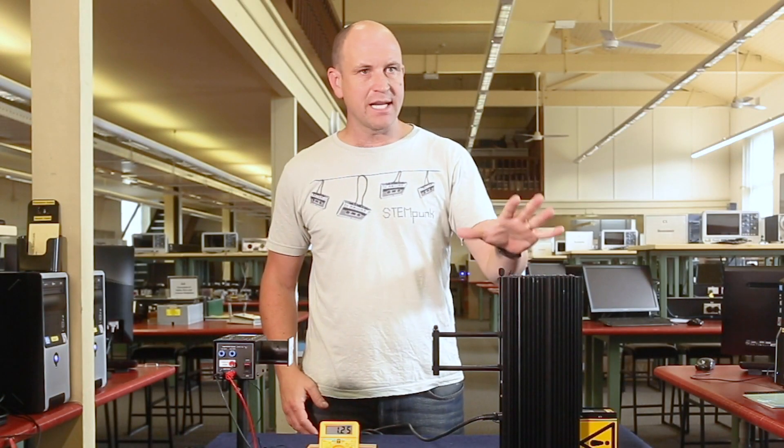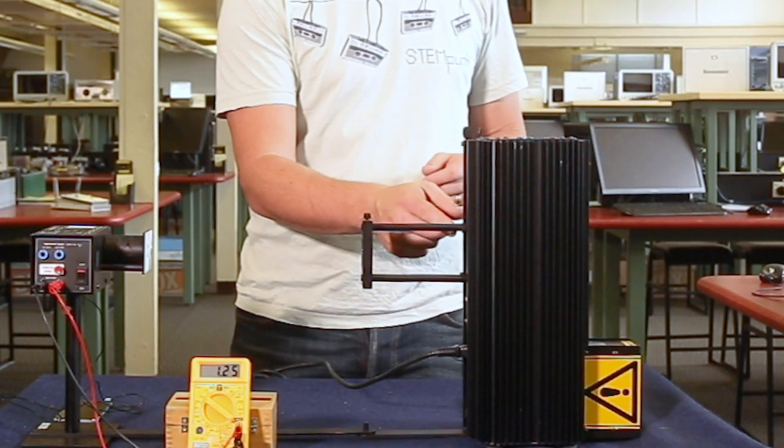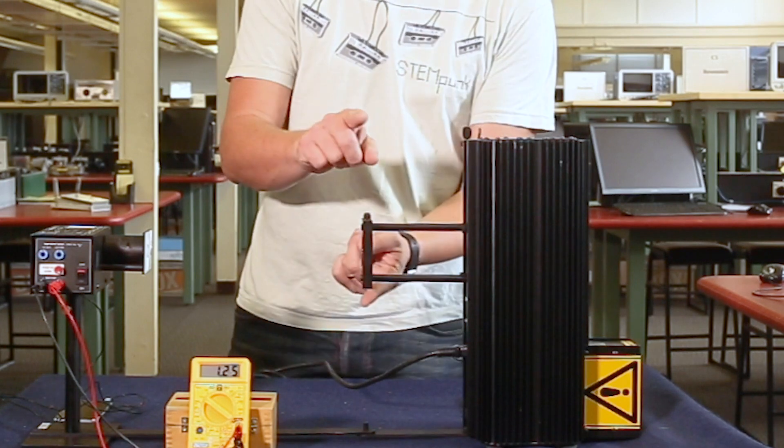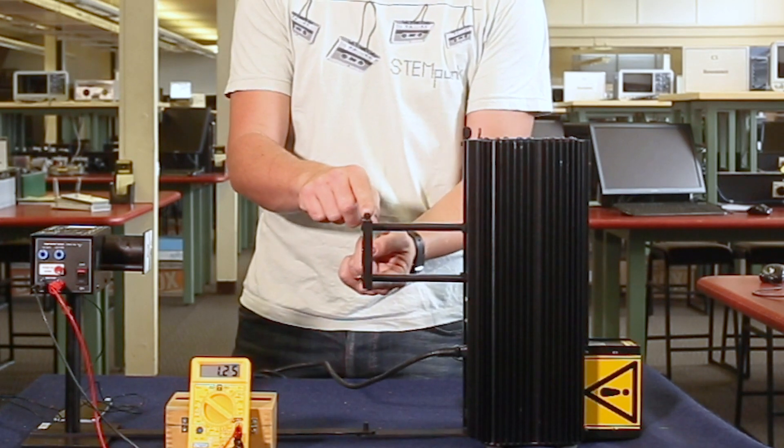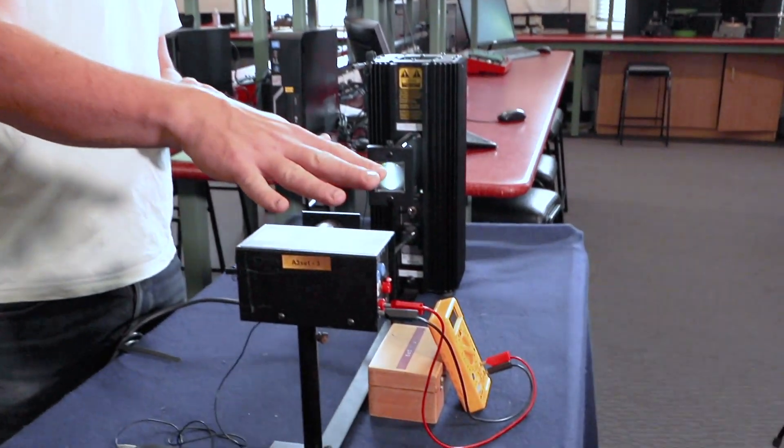So this is our setup. I've got a mercury lamp in a tall black box with some heat diffusers around here because it gets quite hot. The mercury light is coming out of the collimator nice and straight into the diffraction grating here, which sends the mercury light into its component colors to the detector here.